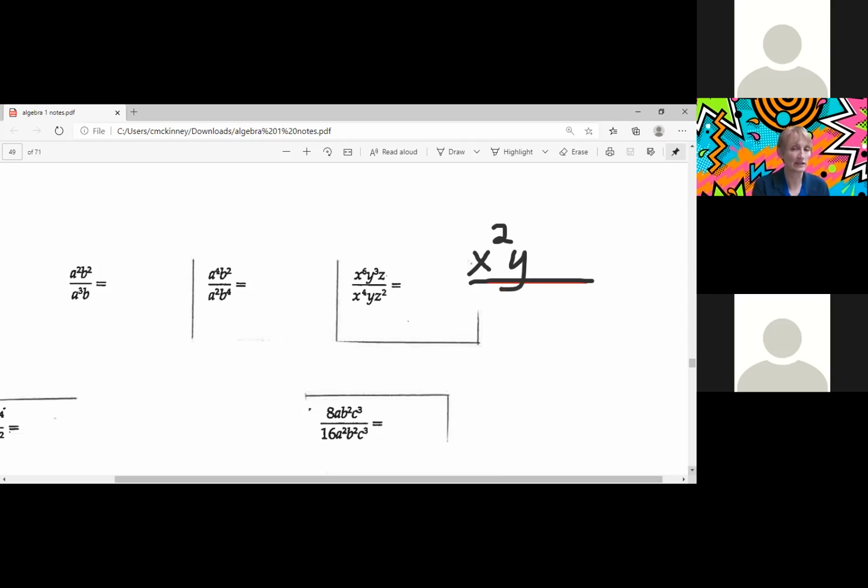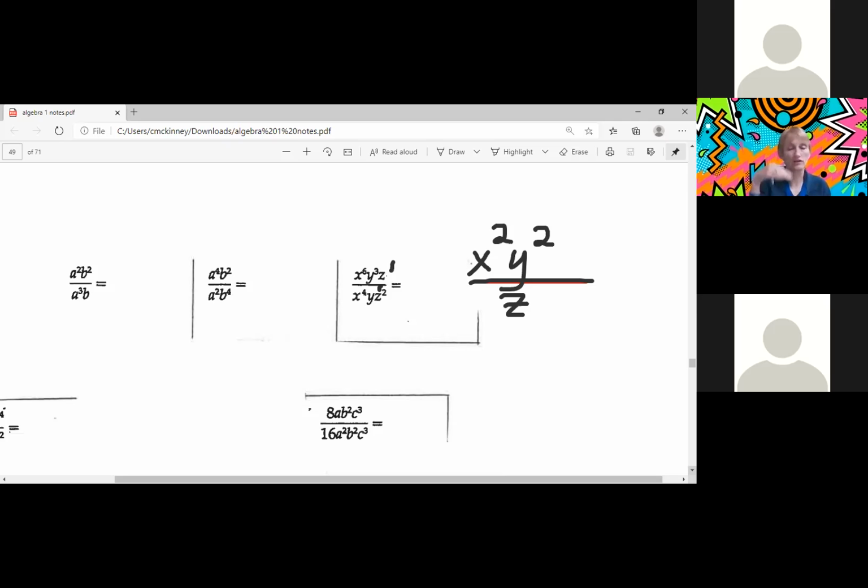Now that Y in the bottom, he's sneaky. That's not 3 minus 0, that's 3 minus 1, remember? So this is going to be Y to the 2nd. So 1 for 1, they killed each other off, but there's still 2 more Y's in the top. The Z's, I've got 1 Z in the top and 2 in the bottom. So the Z wins the bottom. And that's what my answer looks like. That's my final answer. I'm done.